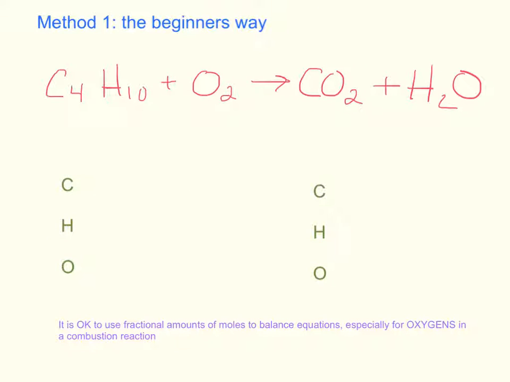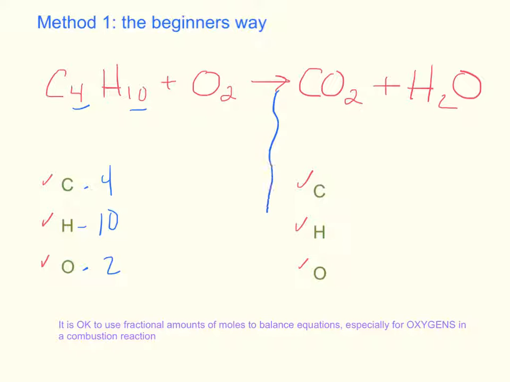Small little example. Say I have my butane here, and we have our oxygen and our carbon dioxide and water. Now if you're struggling with balancing chemical equations, this is what we call the beginner's way. Write down the element on each side, and I like to put them in the same order, top to bottom, so I can get a chance to see what's there. And then I just go through and put how many I have. I've got 4, so I put a 4. I've got 10 here, so I put a 10. And I have 2 here, so I put a 2.